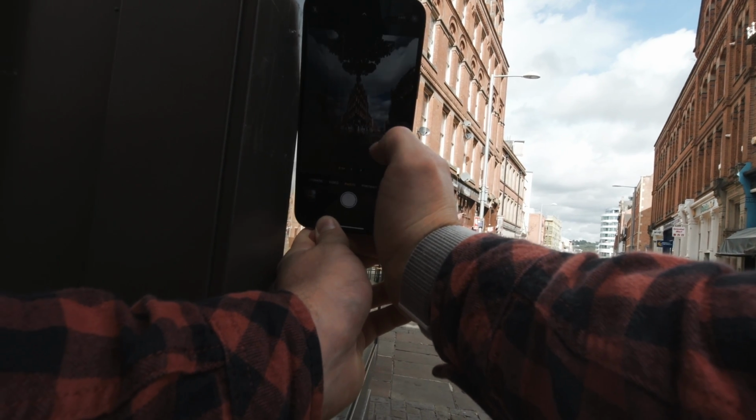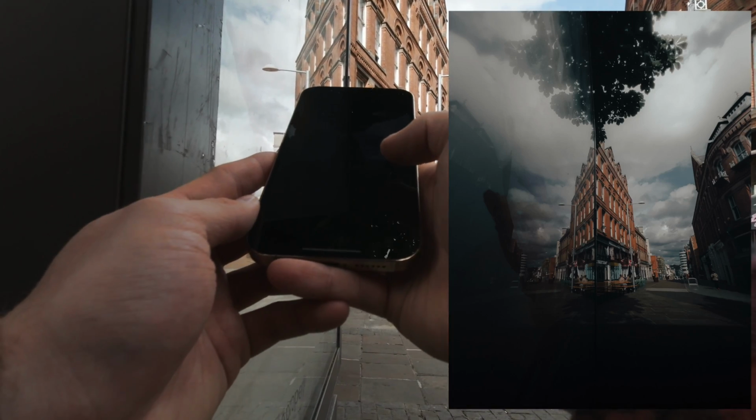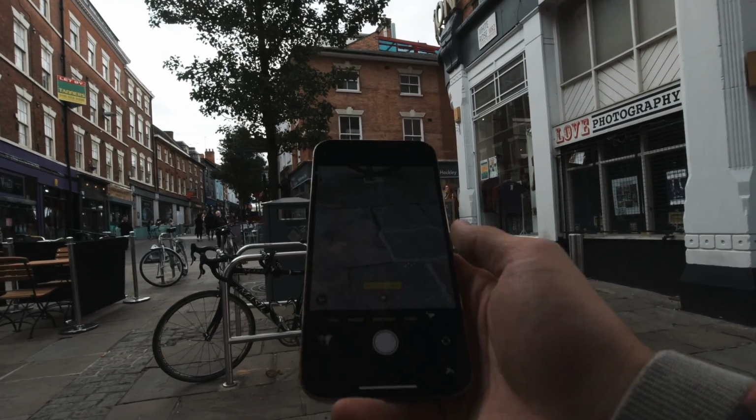Oh, this is actually really nice. I like it a lot. Let's see. That's good enough. And I'm gonna set it to portrait mode. I'm gonna quickly take a picture of this bike because I think it looks pretty cool.